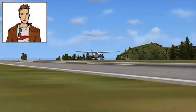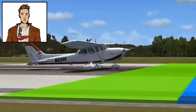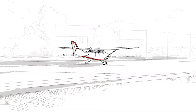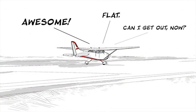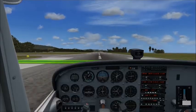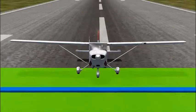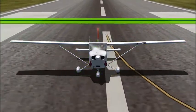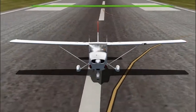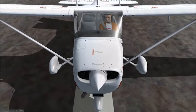Your goal in the Precision Landings Challenge is to make the best landing you can, as centered as possible in that green touchdown zone. Now, when it comes to judging a great landing, everyone has an opinion. But here's what counts for this challenge. Touchdown with the nose pitched up enough that you barely see the far end of the runway. Land as close as possible to that green target line on the center line of the runway as gently and slowly as practical. And stay on center line as you come to a complete stop.